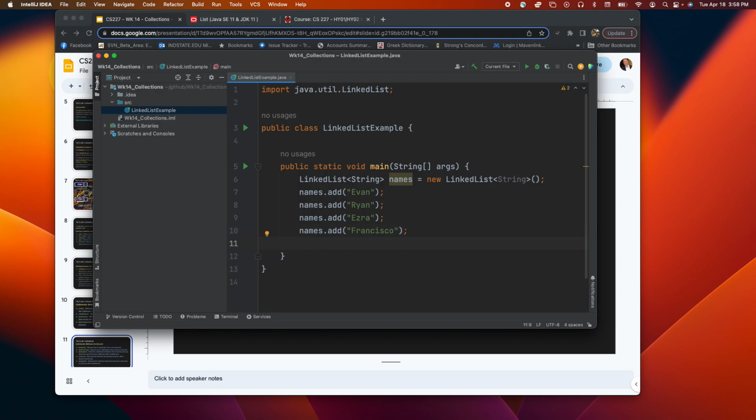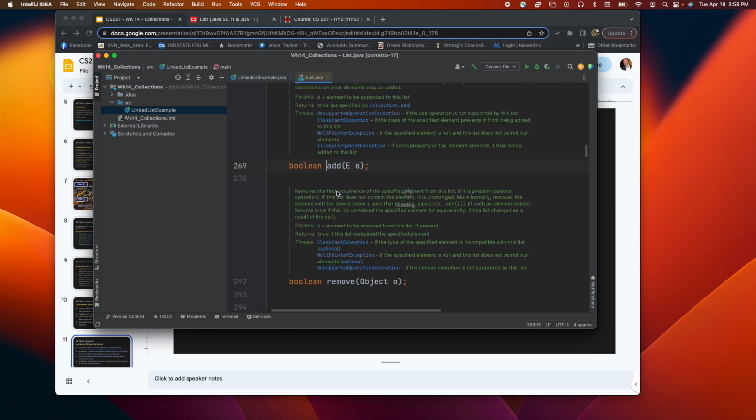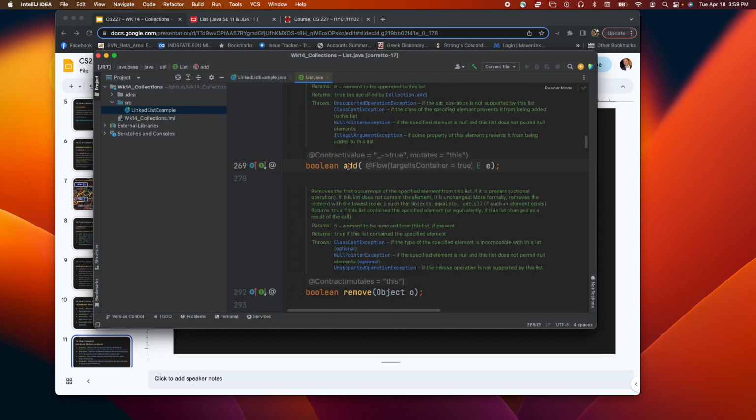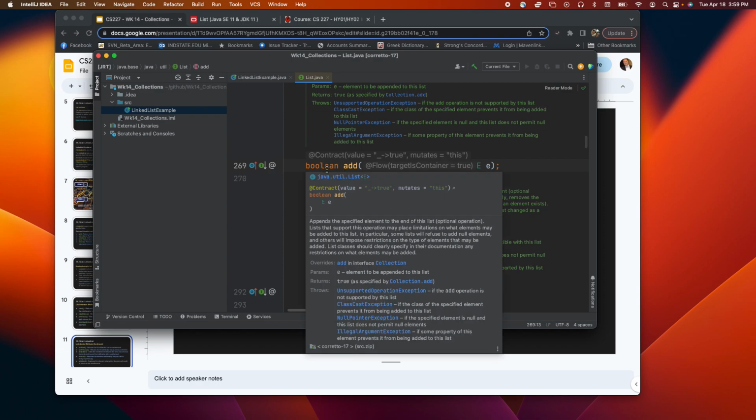All right, so it's basic just exactly as a list. And in fact, we could change this implementation and start it with the interface. And you notice that add is the method that's used by the list, right? So if we click on it, we'll drill down into this. We can see that add, you can add it, and if it works, it's going to return a true. If it doesn't work, it returns a false, right?